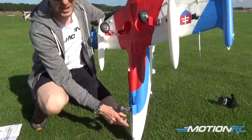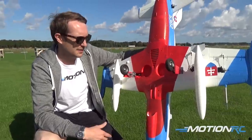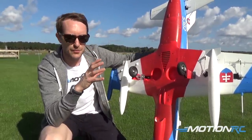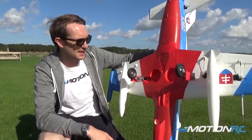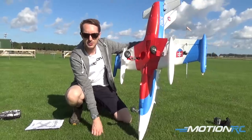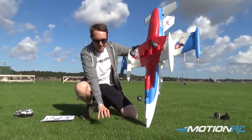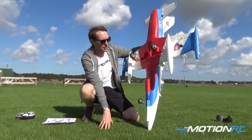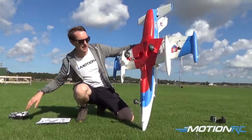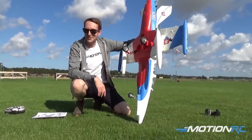The nose has a full plastic cover now, as something that you would come to love and appreciate on new 80mm EDFs going forward, but actually in the handling on the field, it doesn't affect it at all. In fact, it's very much benign. We've got quite thick grass here today, quite lush because we've had a lot of rain recently, but this model is very much set up for a setup such as this on grass. So if you're looking for grass operation with this EDF, this is exactly the type of model you want for handling such a situation. Basically what I'm saying is it's very, very good on grass.